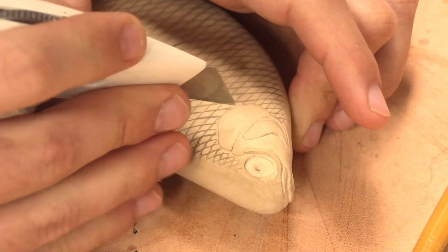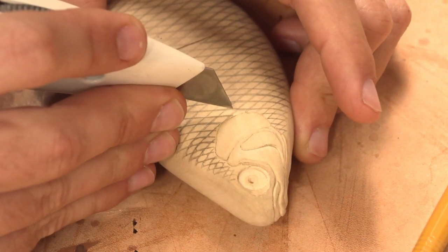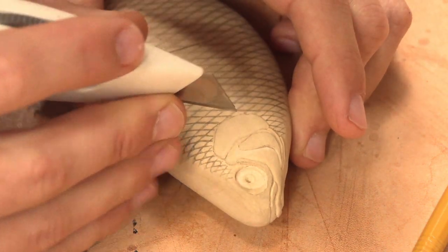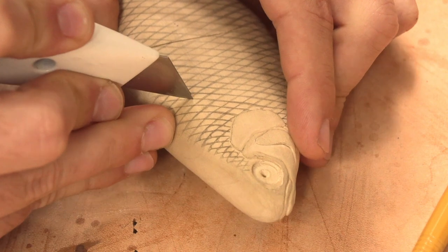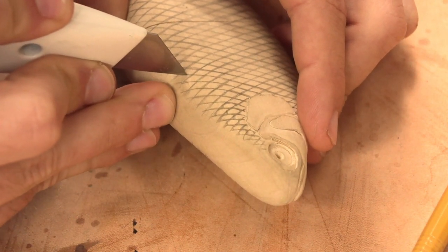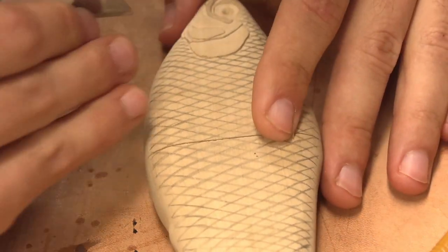As I go, I check each line just to see if it's off a little bit and decide to cut on either side if necessary. A little extra step of accuracy. But when you freehand these scales like this, it is very hard to get it perfect. You would have to be a computer to get that right, I think.